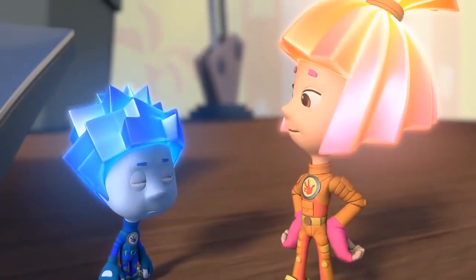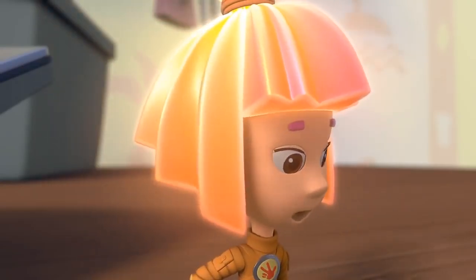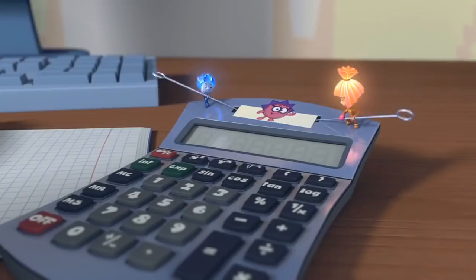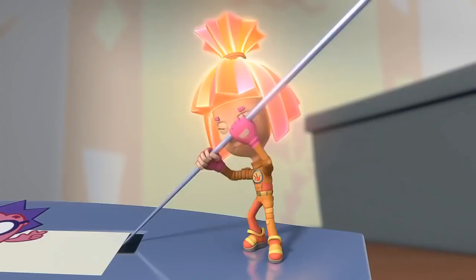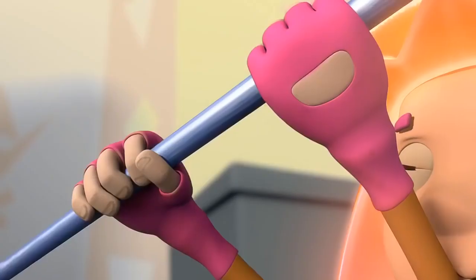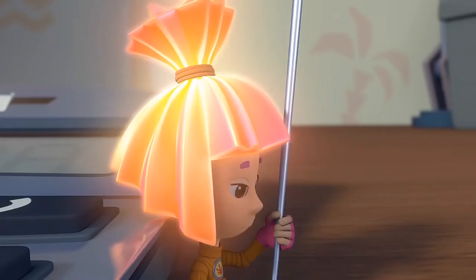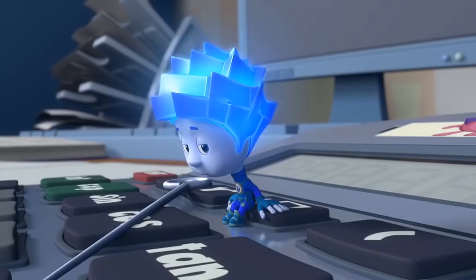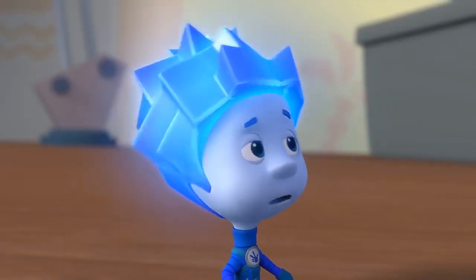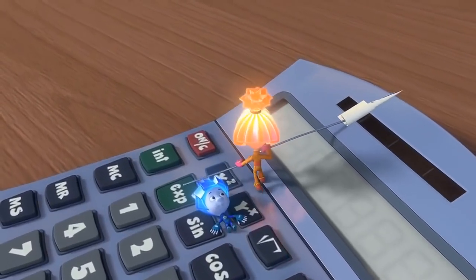Then I'll be the one flicking you! Flicking who? Did you forget? We're the Fixies and we have to fix everything! Simka, that's a sneaky plan! It's not sneaky at all! You better find something to tear off the sticker with! How about them? It will take forever doing it this way. I got an idea! Let's use this paperclip! I'll just stick the end to the paperclip and then wrap it around. Tideesh!